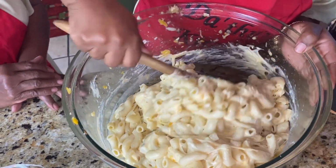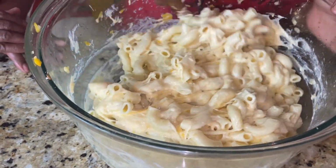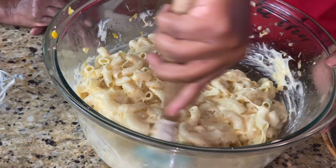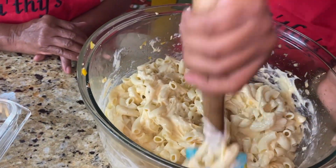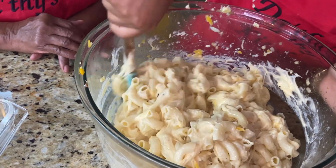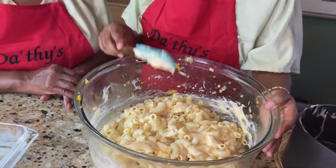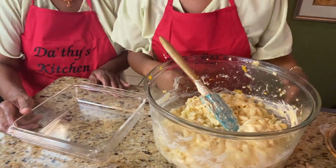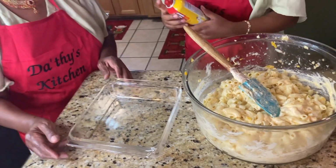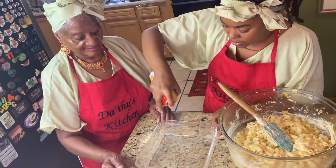But I like my cheese to congeal to the noodles. And this is gonna be the same consistency when it comes out. You see that? Now, we're gonna transfer some of it over. Let me spray my pan. You don't want it to stick now.